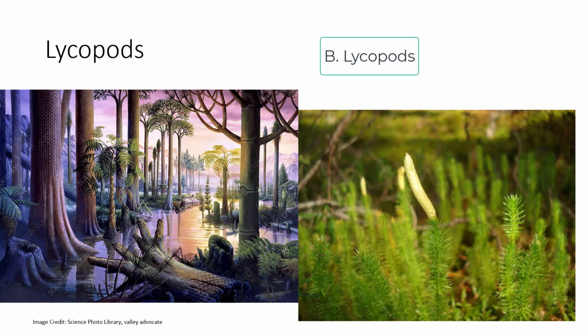The lycopods took xylem and phloem to great heights. So you can see these forests in the Carboniferous period would have these large lycopods that could reach up towards the sky that were photosynthetic. They were dominant. They branched over everything. They got the sun and they cast everything else in their shade. And of course, eventually they died and fell over. But at the time, nothing could degrade lignin, so they just sank into the swamps and formed coal. Hence, the Carboniferous period is known for the carbon we get from it, and that carbon comes through lycopods.